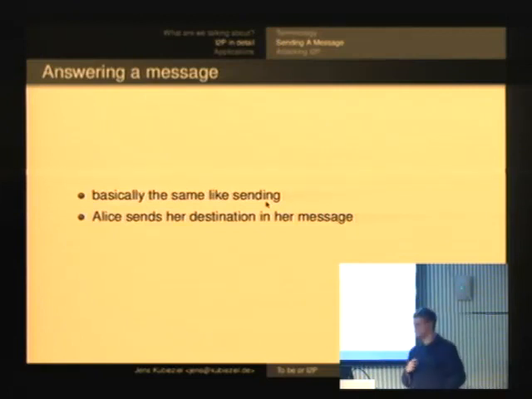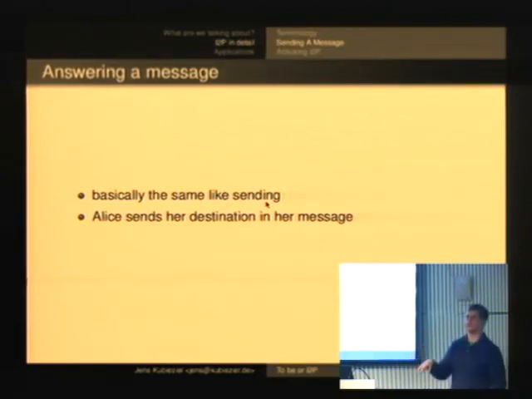So what happens when Bob wants to answer the message from Alice? Basically, it's the same as sending the message, except for one thing. Alice sends her destination within her message. So Bob doesn't need to make a lookup in his network database.